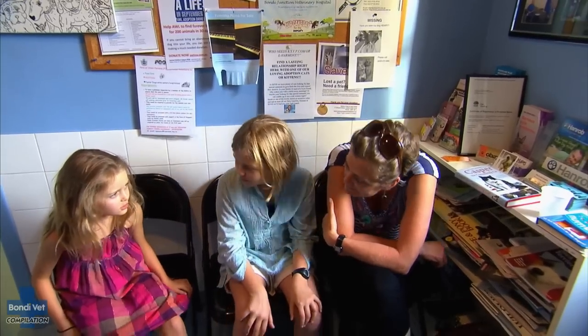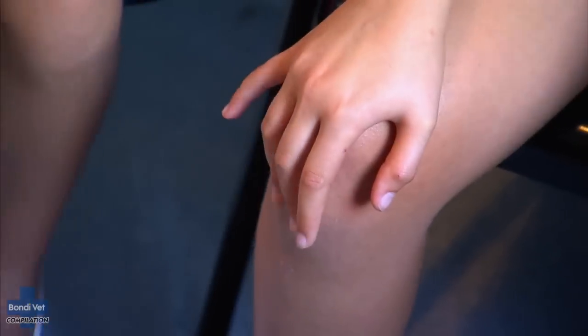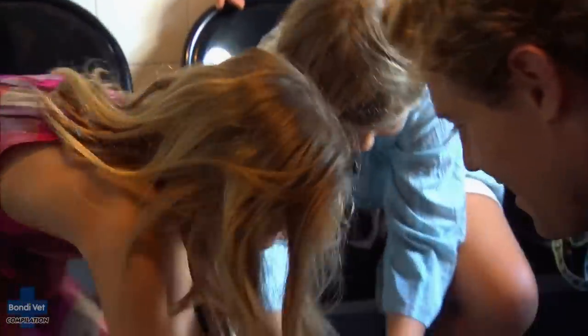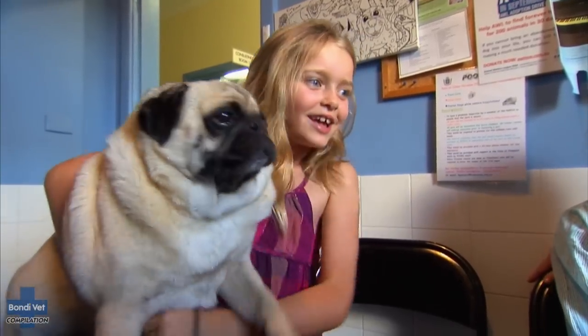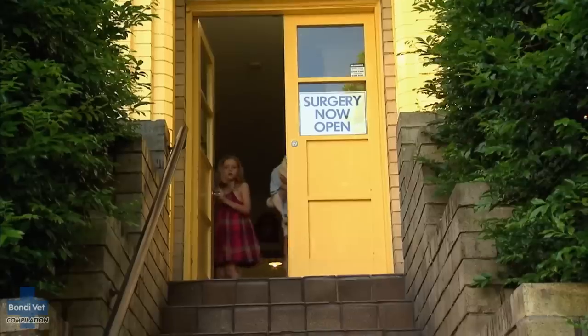How long is it going to take? Shouldn't be very long. Penny and her two daughters, Stella and Pip, are anxious to take their best mate home. Oh, so he's looking good. Fantastic. Albert really shows you that every single tick case is so completely different and unpredictable. You can have a tiny tick that absolutely floors a dog and could even kill it. Then you have a big sucker on Albert that seemingly causes next to no signs. It just shows you have to be so careful.